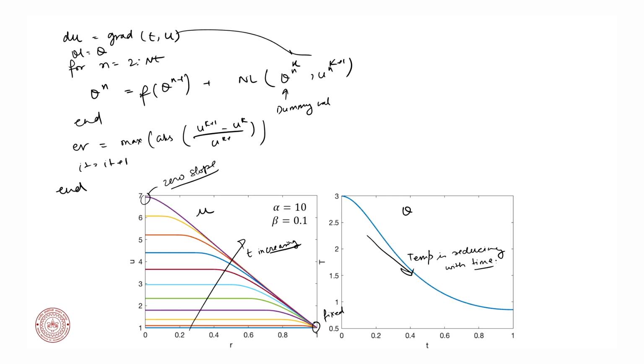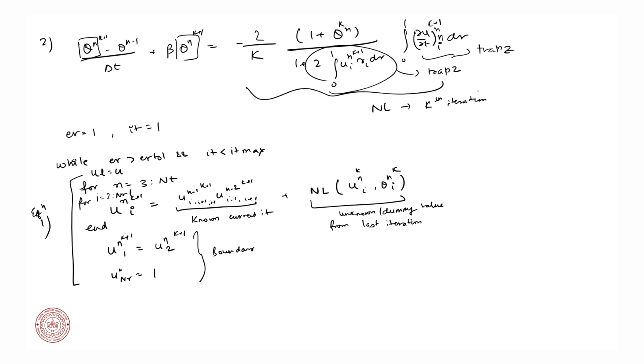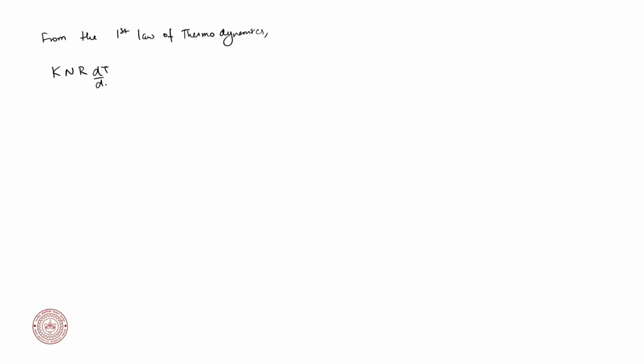All right, and therefore, we are able to solve this coupled set of equations, the variations of our displacement of the membrane as a function of temperature and our temperature as a function of the displacement of membrane, by iterating on top of each other within this while loop. So, this while loop will keep on going till either your error has gone beyond your error tolerance or the iteration counter has exceeded.